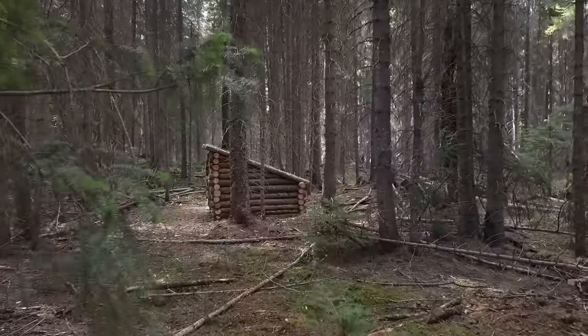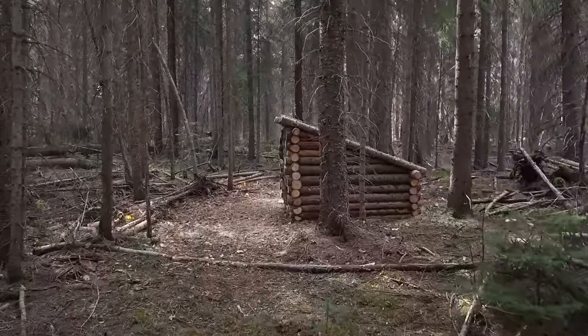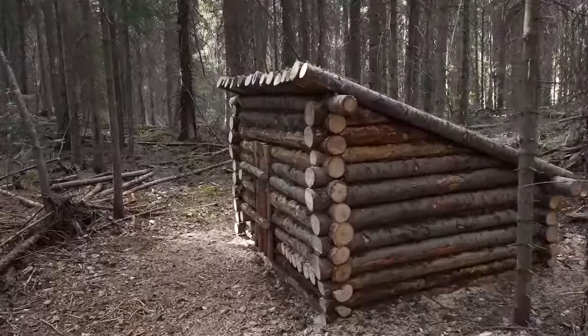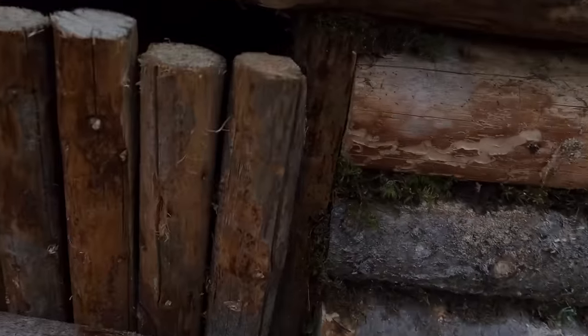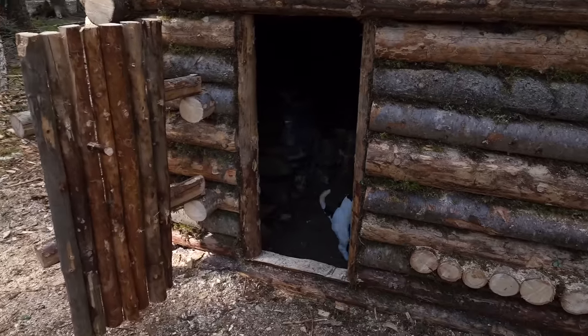Rocco was a bit jumpy. This was her first time sleeping outside of the van. There was something big out there though. I think it was an elk. But yeah, for the most part, I just slept on top of the sleeping bag until the fire burned out. I'd say it was just slightly above freezing last night, and we stayed nice and cozy. I'll have to come back when it's actually really cold.